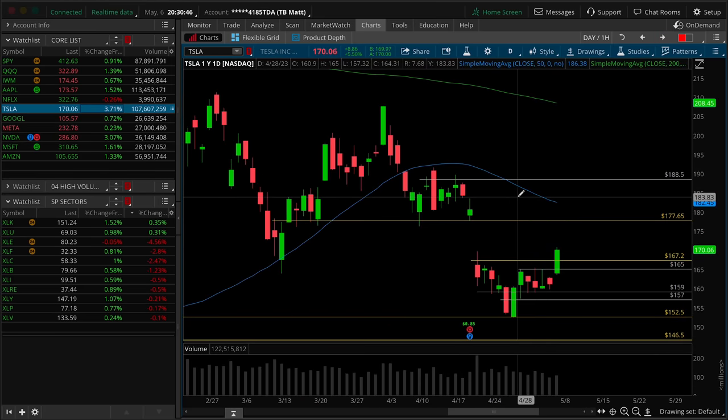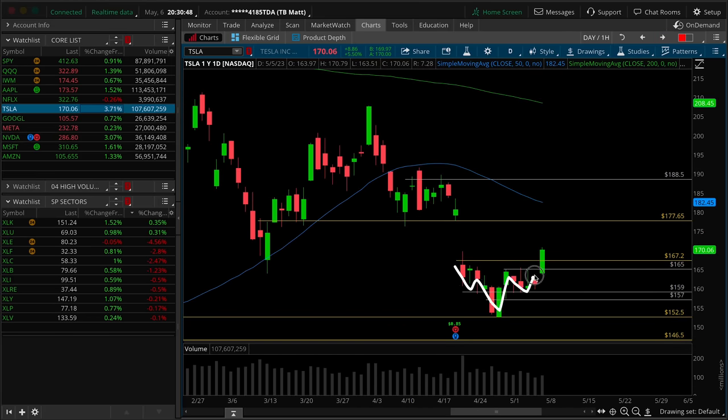Tesla is breaking out from that inverted head and shoulders on the Friday session, and this does look really solid to continue through the gap range from earnings up to 177.65. This would be a massive help for the XLY sector breaking over 148 in the upward direction. If Tesla can continue through this gap range and we can also see Amazon hold up resiliently, that would be a huge bullish force for the market. Keep an eye on Tesla over 167.20 — higher lows just want to hold above 165, the breakout point from that right shoulder. If we fall back down underneath, we will reevaluate.